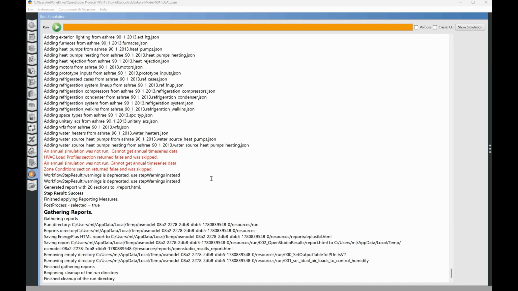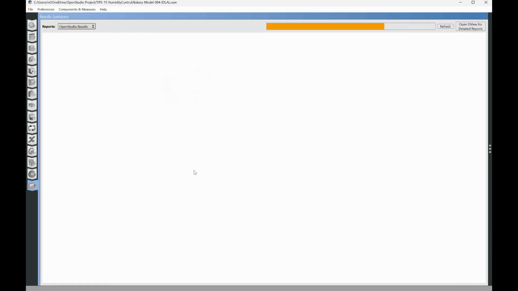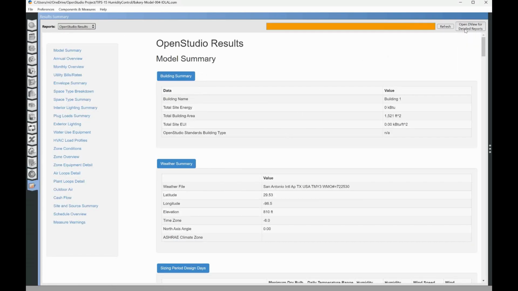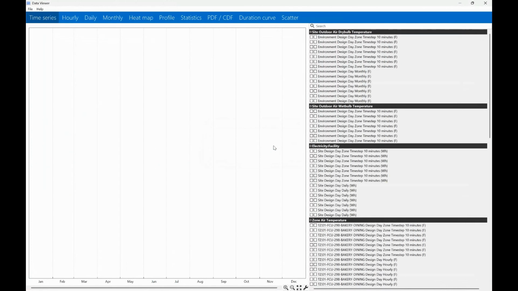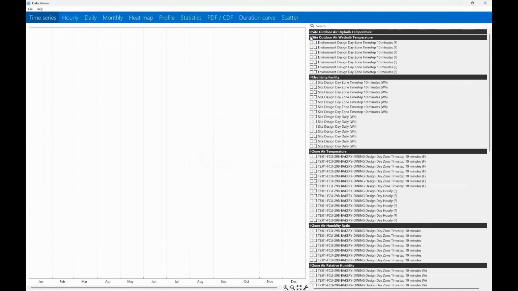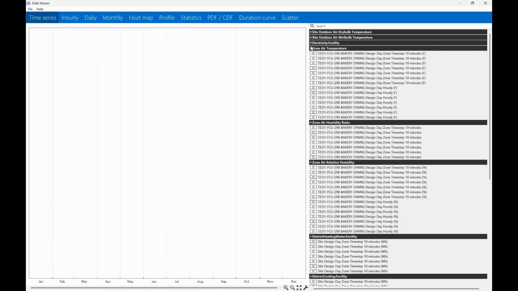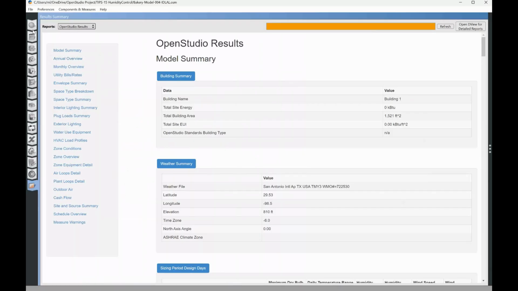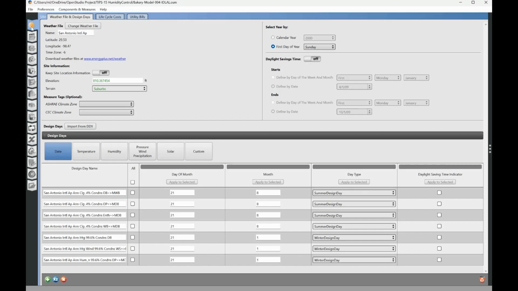The run completed successfully, and let's go ahead and take a look at the simulation results. Let's go back and take a look at what our humidity run period is.